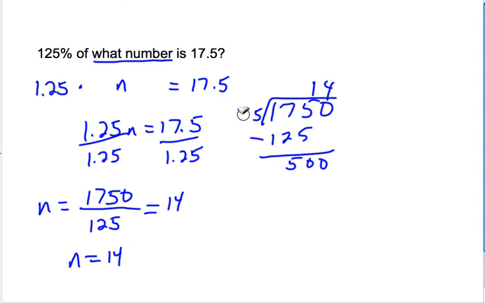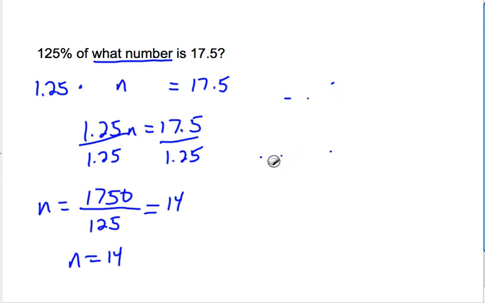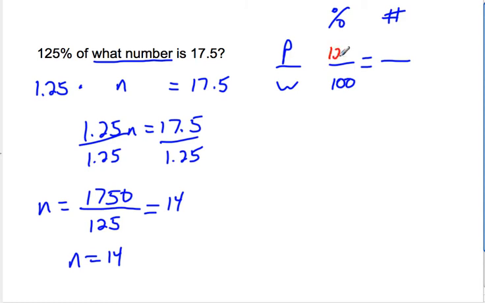So setting that up as a proportion, just going to get rid of this to get this all on the same screen here. Again, same way. I'm going part over whole. I'm having the percent fraction and the number fraction. Doesn't matter which one is on which side. I think I might have switched it this time. Not a big deal. The bottom of the percent fraction, always 100 every time. In this case, the top is known. The part is 125%.